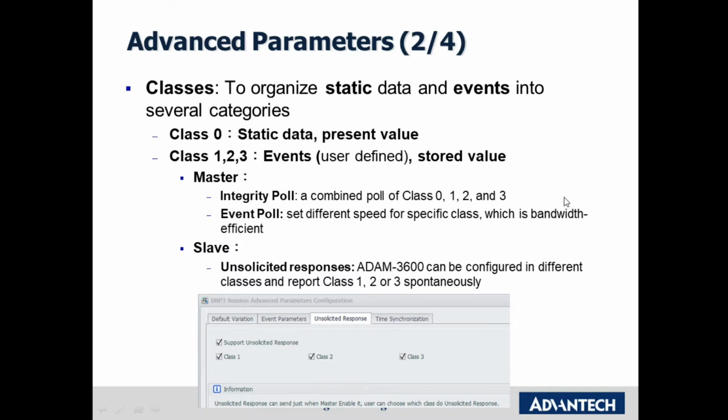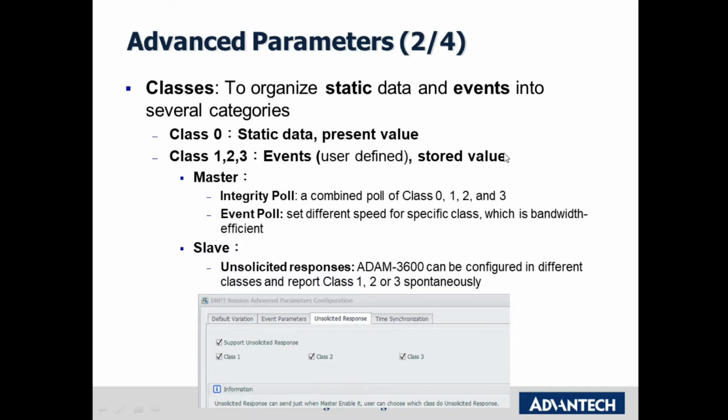The master will use class 0 and get the class 0 value. If a point is assigned to one of the event classes 1, 2 or 3, the outstation shall store the reported events for that point, and the point's present value shall also be reported by the outstation when you use the class 0 poll.